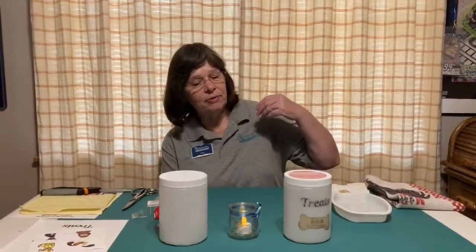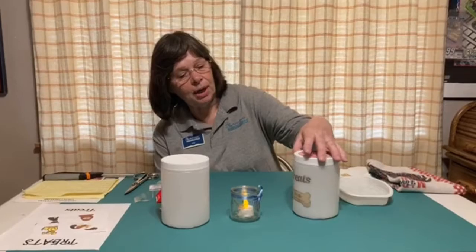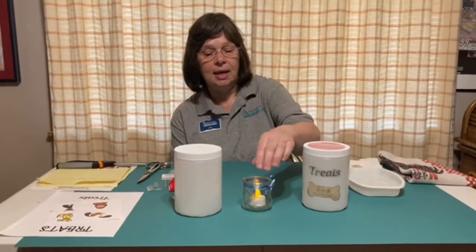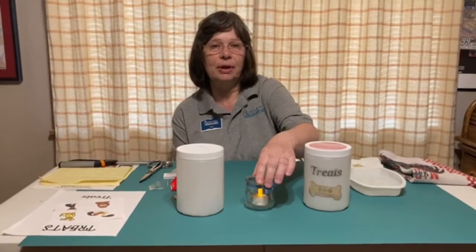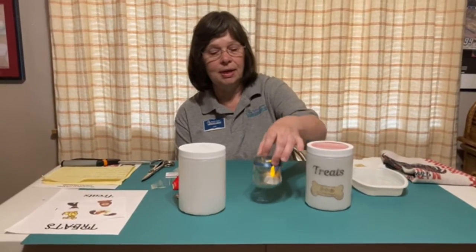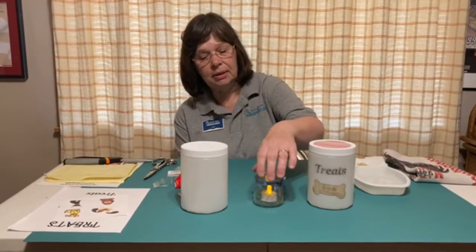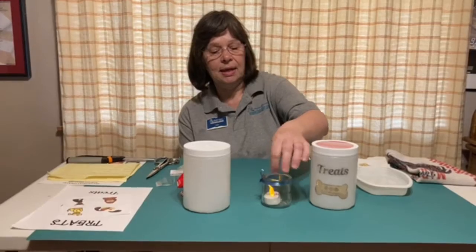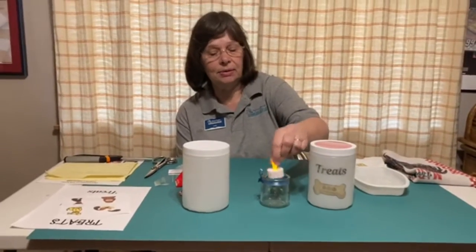Today I'd like to show you how to make transparent stickers or labels. What I'm going to show you today is a pet treat jar from a recycled container, and we're going to make the stickers to put on this. Something we've already done before at the library is this glass yogurt container, and we put some little stickers of birds and the word hope on the back, and used a battery operated candle to put in there.